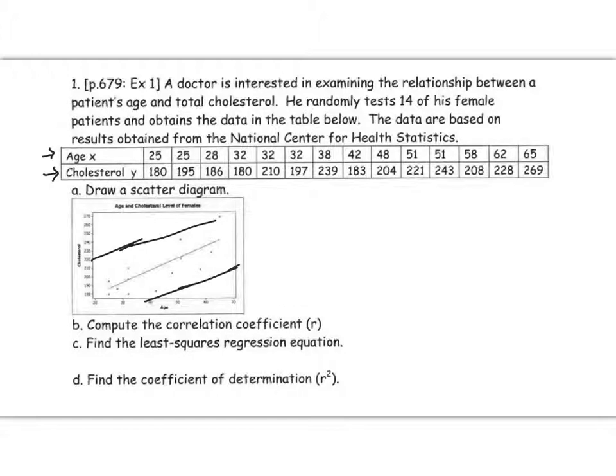We're going to put our x data in the first list, and in our second list we're going to put our y data, and then we're going to go into stat, calculate, and then we want linear regression, y equals ax plus b.